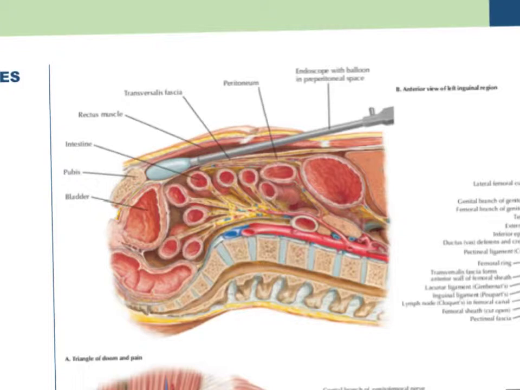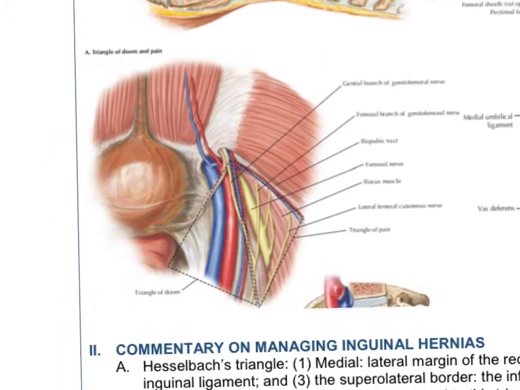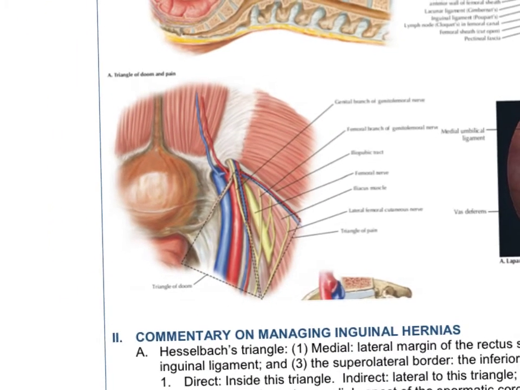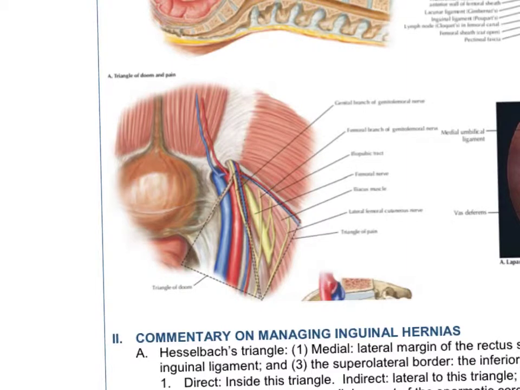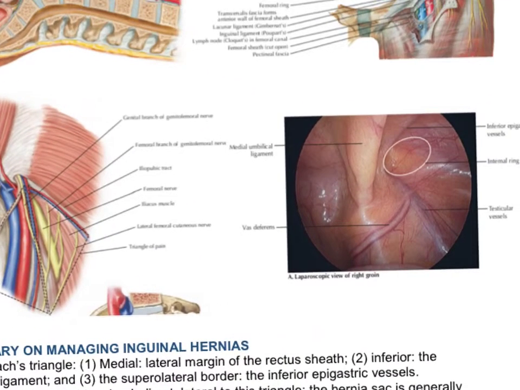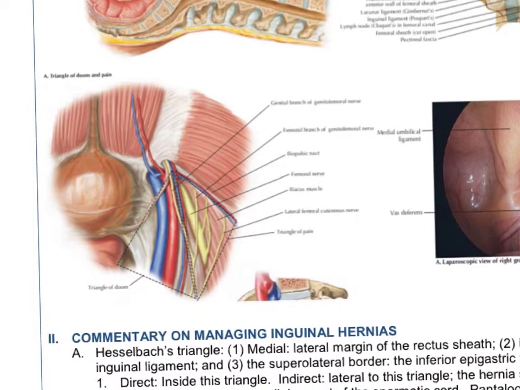The anatomy, when you look at it from this back side, can be really confusing. And this image helps you to see what is what and how it all plays out, and as a comparison to show you what it actually looks like when you're looking through the scope over here. So please take a good look at that and try to understand that.